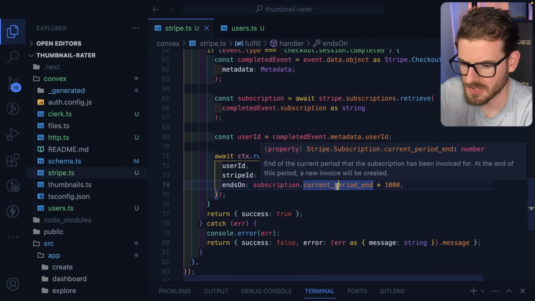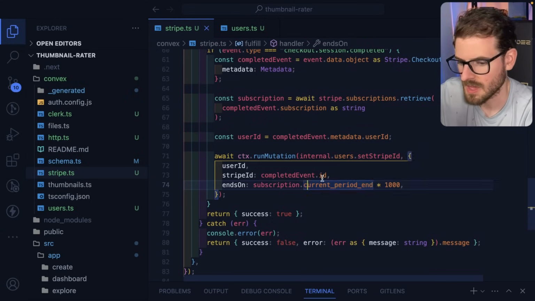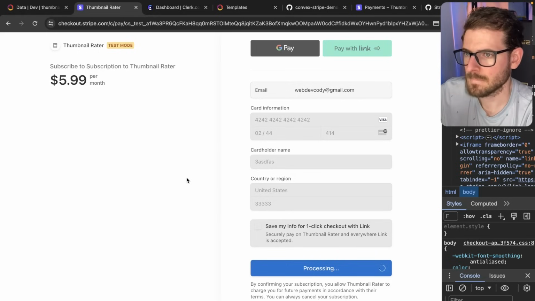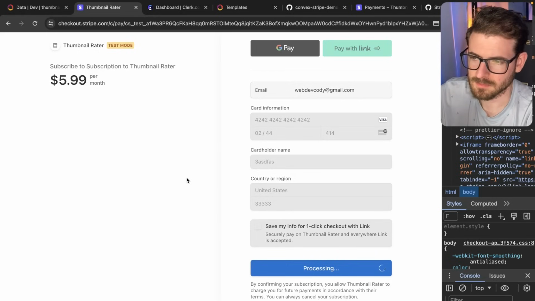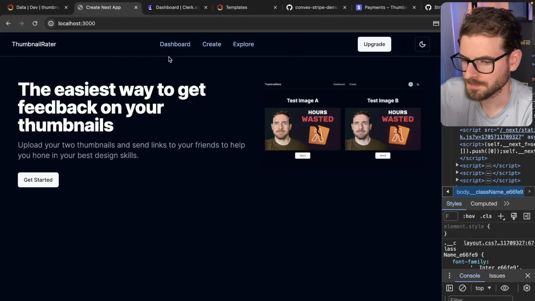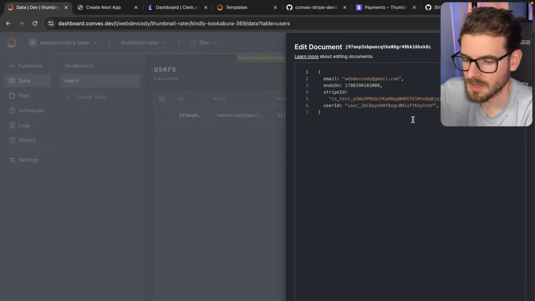I'd have to look up if this is a Unix timestamp, is this in seconds, is this in milliseconds? Let's just try it again. Go back to our table here, look at this data, and we have an ends on. So let's paste this into an epoch calculator.